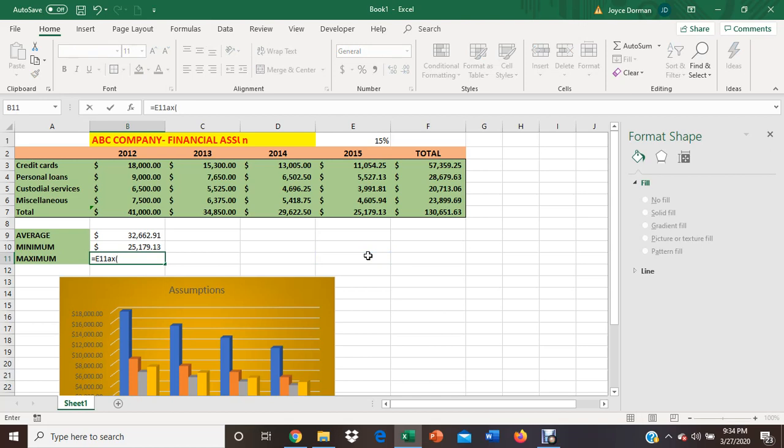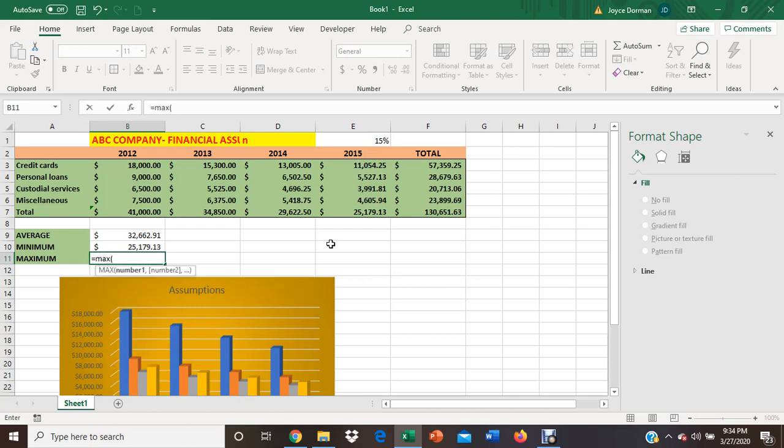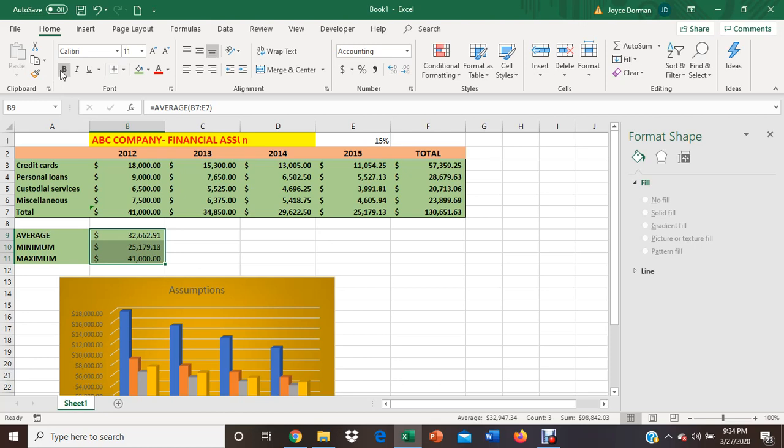Okay, the next formula would be equals max. Open parentheses, and then I'm going to paint across the same range, close parentheses, enter. And there it is. Okay, these are brand new set formulas that I'm giving you right now. Okay, there it is. So we're done with that, and then you can name your sheet right here and name it F-I-N-A-N, finance. And then you know that that's your financial assumption.